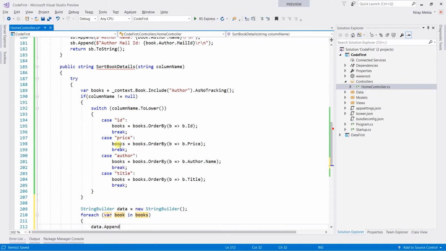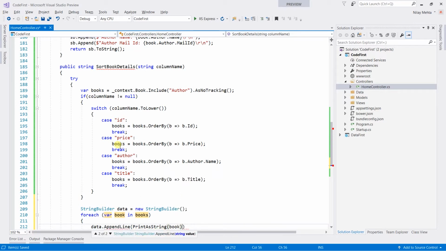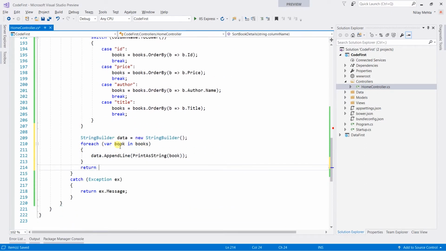Data.Append, PrintAsString, and pass our book instance, and at the end return that data as a string. Save it and run.